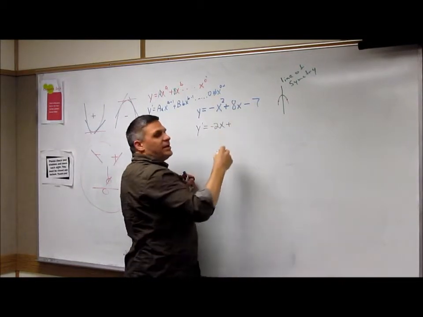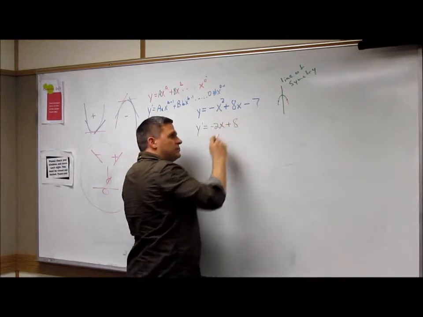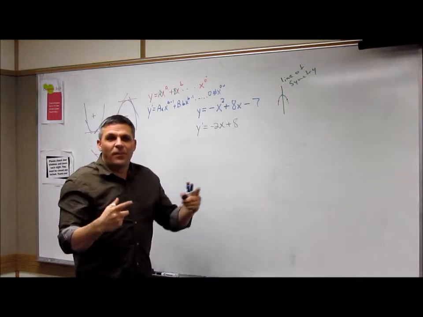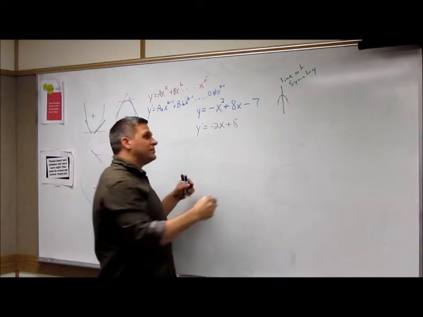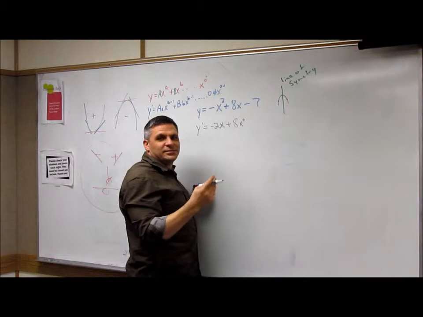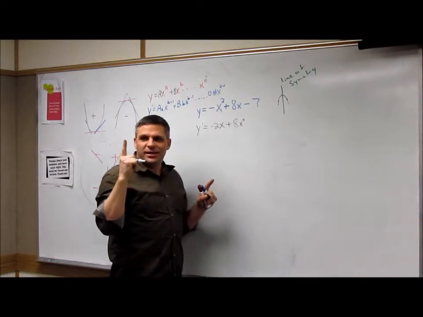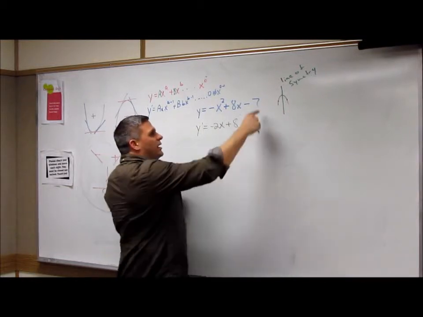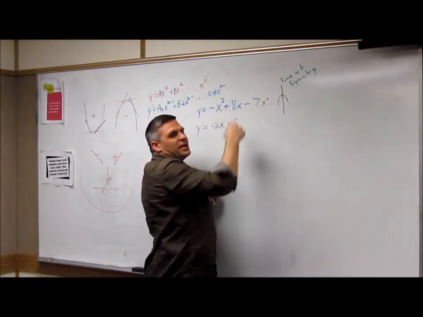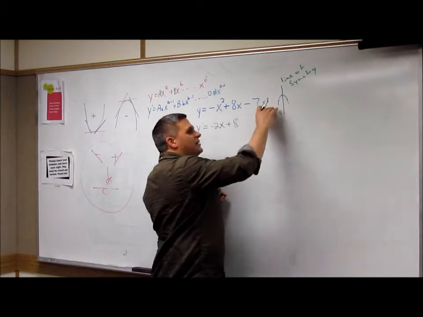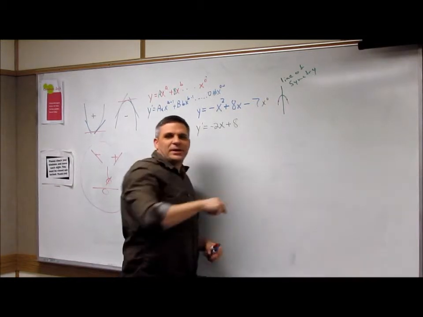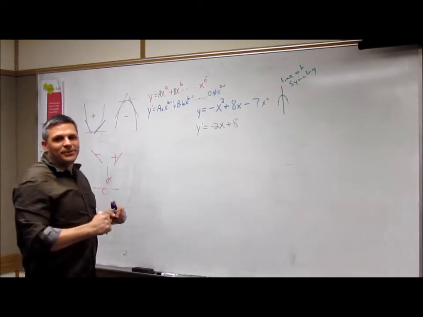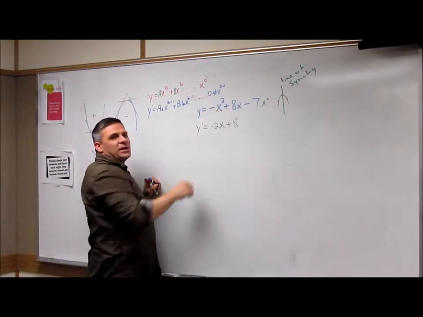And then what's 1 times 8? 8. And what's 1 minus 1? 0. But what's x to the 0? 1. Right? So it just goes away. And then here you have an x to the 0, but 0 times 7 is 0. And 0 times x is 0. So that falls away. See how that works? So it's real simple. 2 times the coefficient.